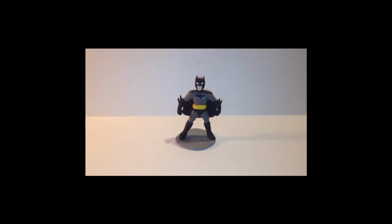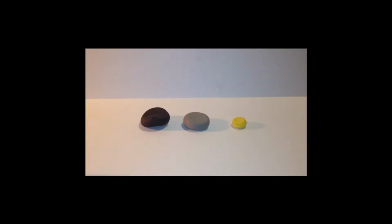Today, we will be sculpting our very own vinyl figure of Batman. So first off, you're going to want to have a photo reference of the Dark Knight. For myself, I'm going to use a 3D model of one of my own Batman figurines that I have made. For this tutorial, we're going to need black, gray, and yellow.